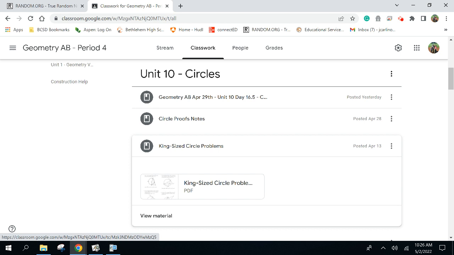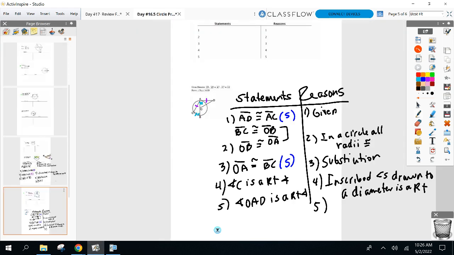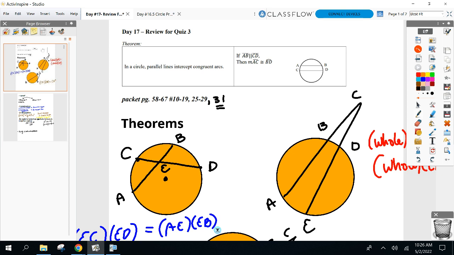All right. So here you go for review. I'm going to let you go work with whoever you'd like as long as it's on this review. In your packet, not the textbook. I know we had confusion about that on quiz 2. Not your textbook. Right in your packet. Can you also add in number 30 and 31? To the review, because those are proofs if you want to try them out. 30 and 31 are proofs.